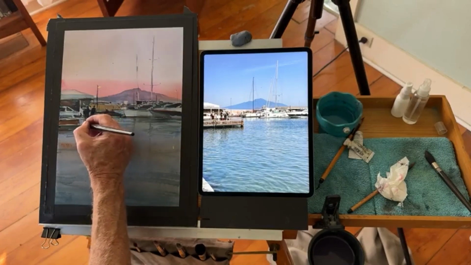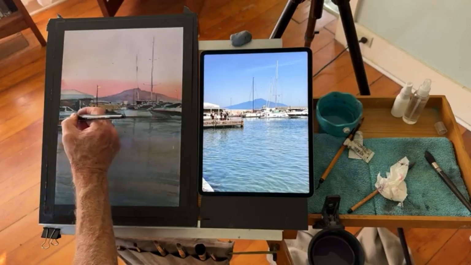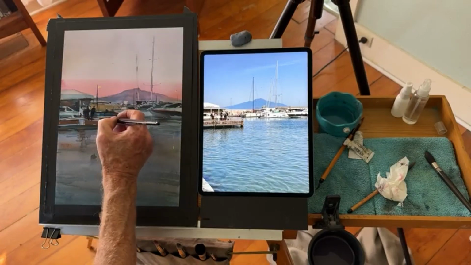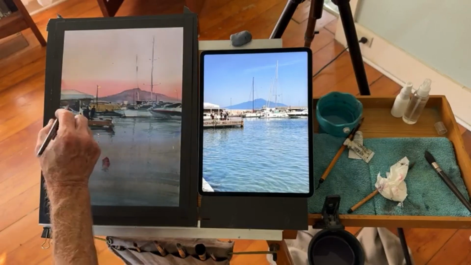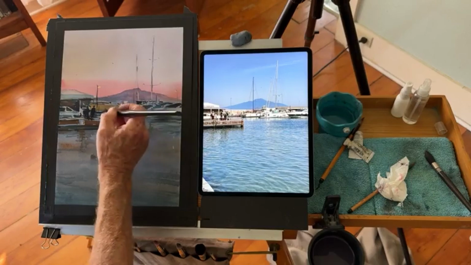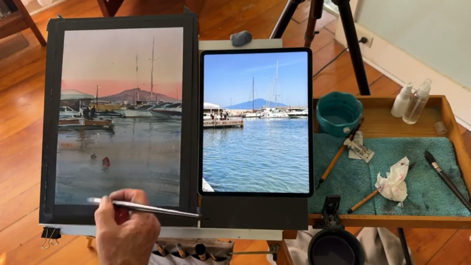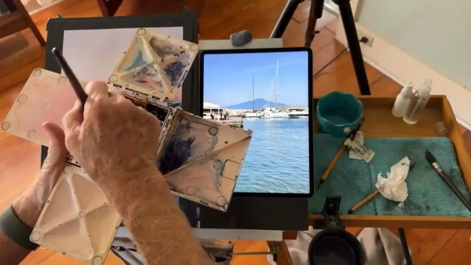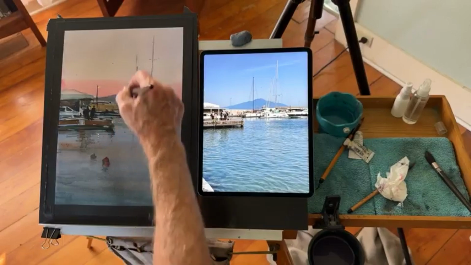Same here. I don't think this would be as light as the boats. It would be a little bit darker. When you use dense, creamy paint, it's basically almost like oil painting.